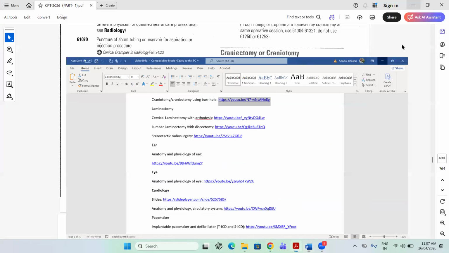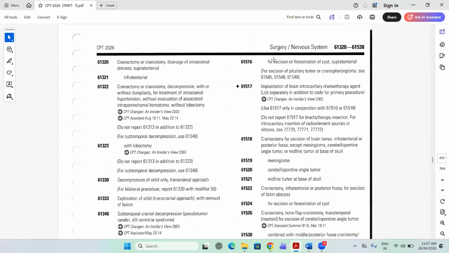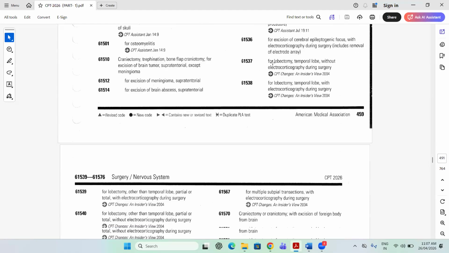So that was both the procedures, how they are different, that is explained, and the meninges also were carefully explained in that video. We will need this in the upcoming procedures. So here all these codes for craniectomy, craniotomy, multiple codes are there. Whatever things I asked you to match, you will match and you will choose your codes.